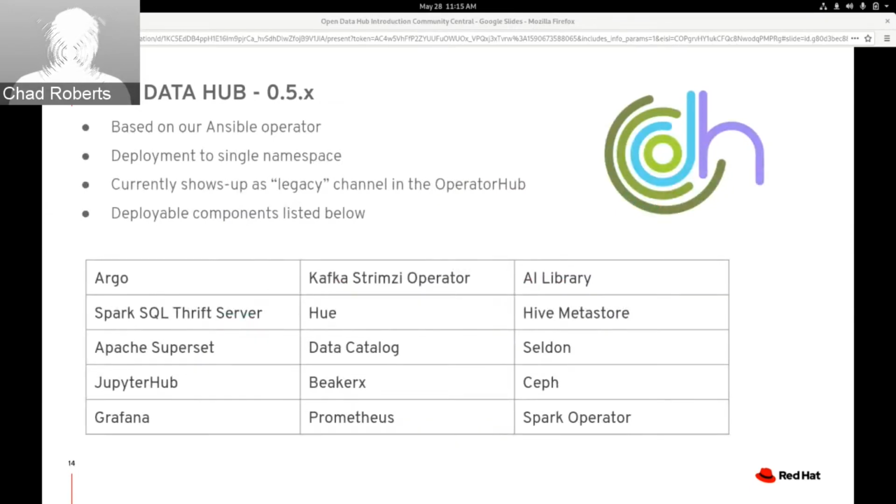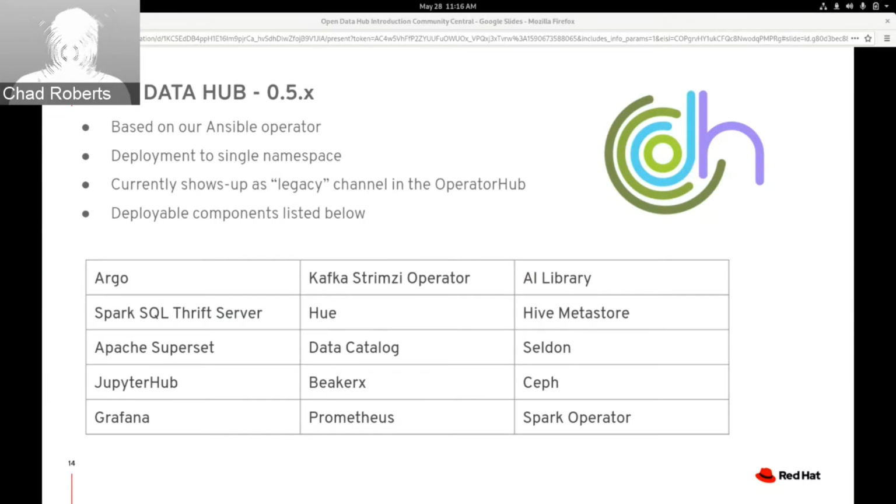So Josh mentioned that ODH was here on Community Central about a year ago. At that time, we were showing off our 0.5 release, which is based on our Ansible operator. And even though we have a new version, which I'll be talking about in a minute or two, it's worth mentioning that our 0.5 legacy series is still available in Operator Hub, and it continues to work as it always has.